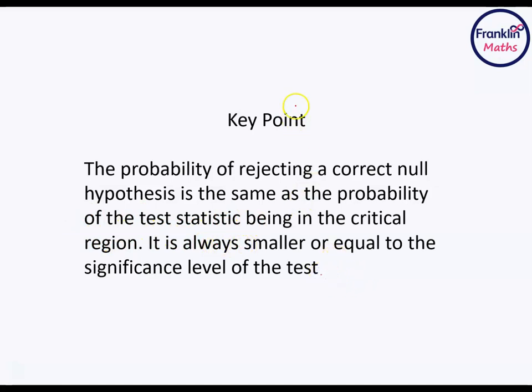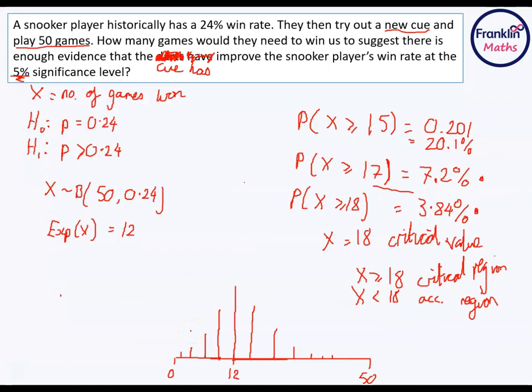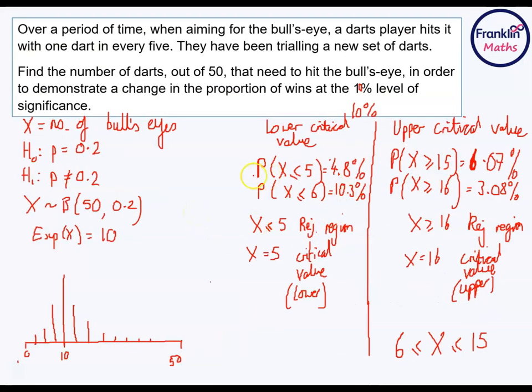Now this sounds really, really complicated, but I promise you it's not. And I'll show you. Let me just go back to my 2 previous examples. So if I go back to here, the probability of me incorrectly rejecting the null hypothesis is going to be 3.84%. And in this case here, I'm going to add these 2 percentages together. I'll write this on here, so you might add this to your notes and definitely highlight this, because this is the fiddly part of the course.